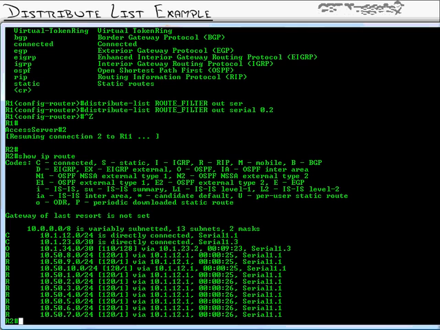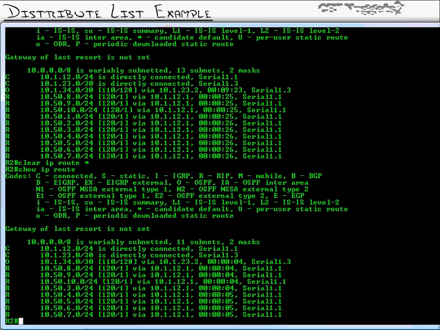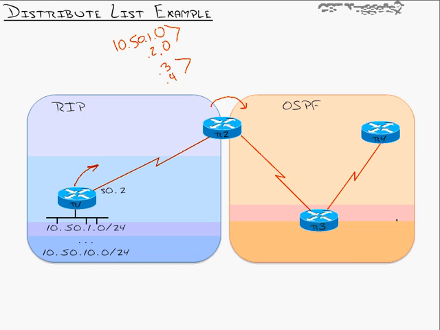But remember how RIP works. It sends an update once every 30 seconds. And it's going to maintain these route entries unless I clear them out. So I'll do a clear IP route star, which just flushes the routing table. And let's do a show IP route one more time. See if it picked those back up. Ah, look at that. We've got the 10.50.10.3, 4, 5, 6, 7, 8, and 9 up here. 1 and 2 are mysteriously missing because our route filter has gone in place. It's gone in action. Router 1 is keeping those updates from ever reaching router 2.